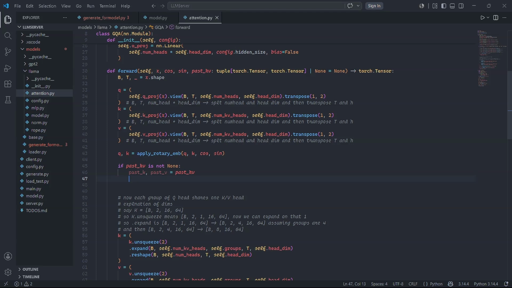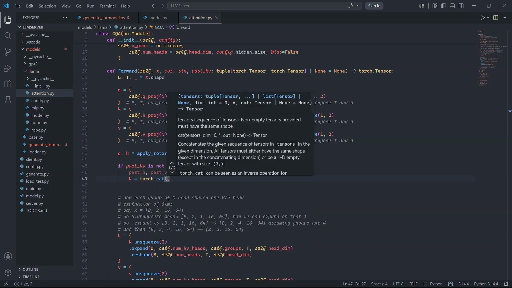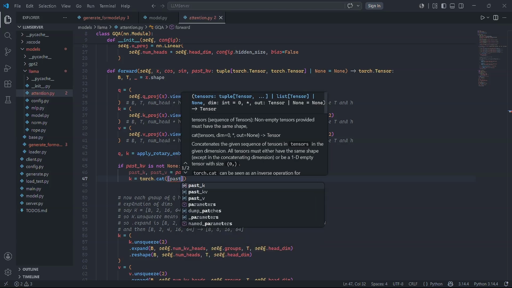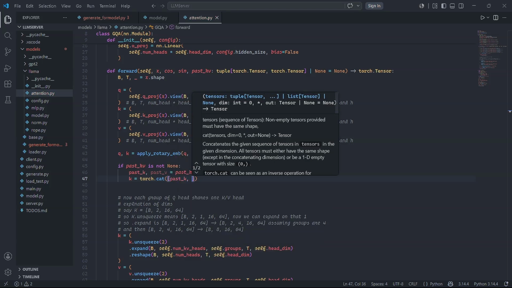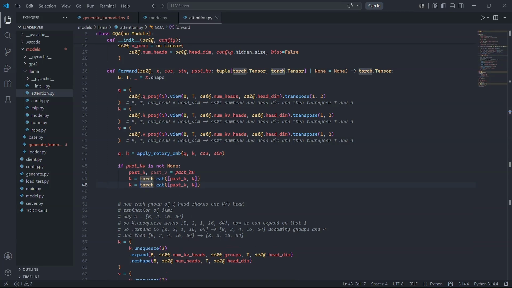Then our final k is going to be the concatenation of past k comma k, and the same will go for our values, past v. Now, along which dimension does this concatenation have to happen?